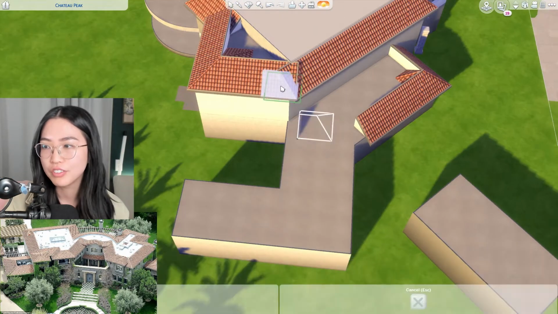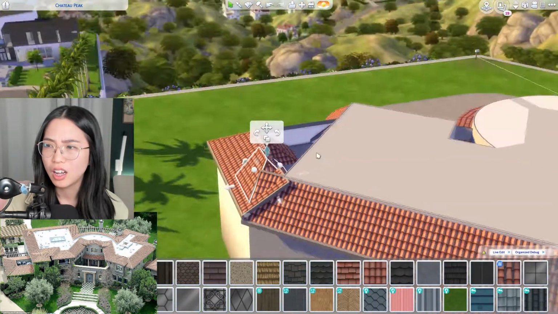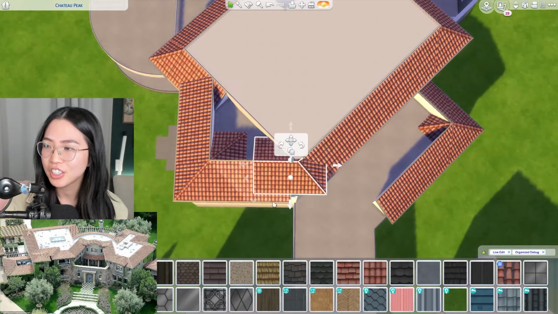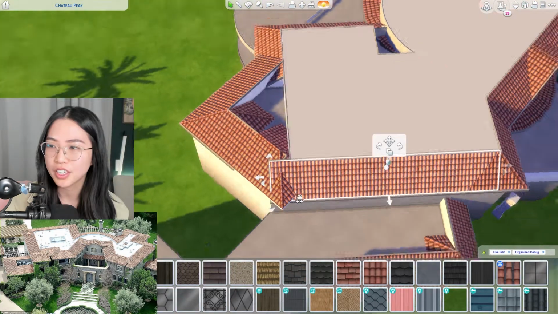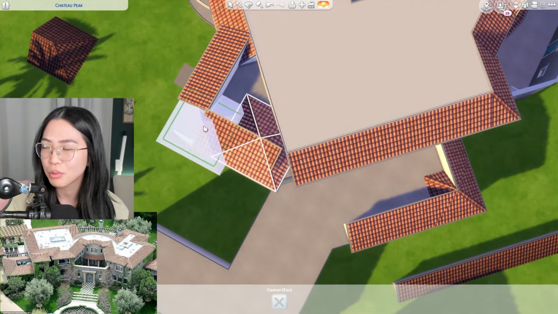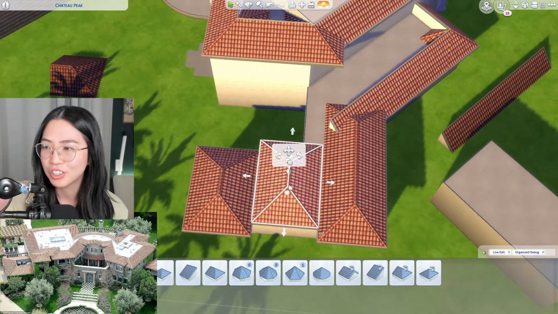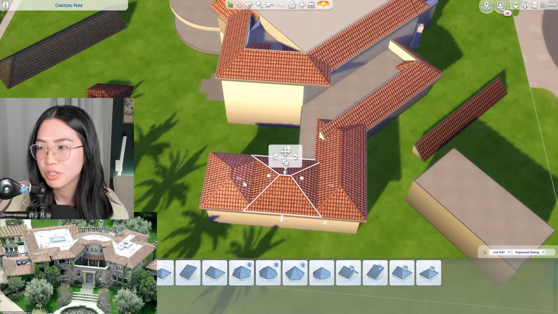So still adding roofs. I straight up don't know how to do roofing for that angle, the 135-degree angle. I don't think it's possible, because I tried really hard and I don't think you can actually do it. I tried using all the different roofs, like the hexagonal roof and this little half roof thing as well, and it just would not work. I just don't think it's possible, and unless there is a way, please let me know. And now just putting more roofing on the little side rooms as well.